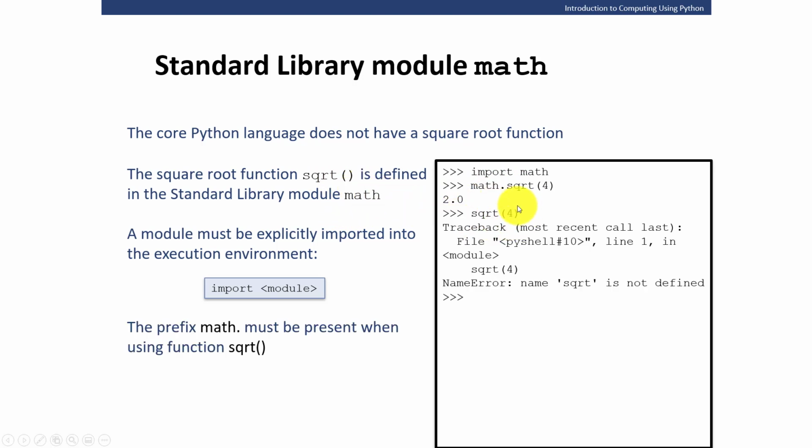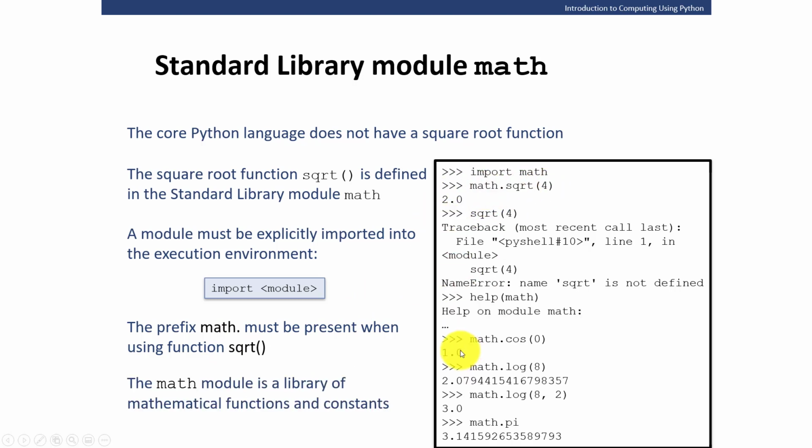Look at this. It's gonna give you an error because sqrt is not defined. But in order to invoke this kind of function, you have to use the prefix, which is the name of that library, dot the name of the function. So math.sqrt(4) will give you 2.